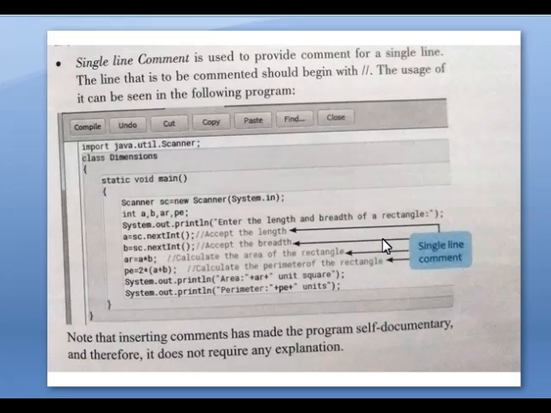The next one is the multi-line comment or documentary comment. Multi-line means if we are writing very long comments, then it is called a multi-line comment. So this chapter is over here, students. In the next part we will see the exercise question answers and some programs.